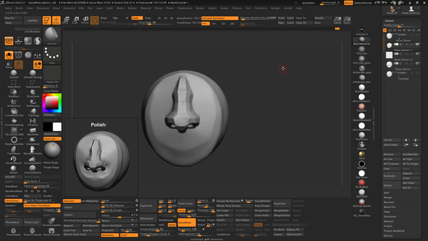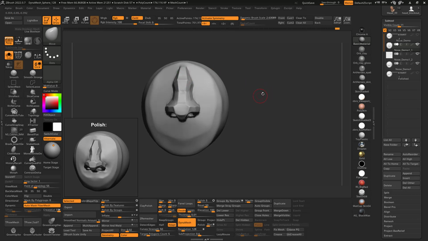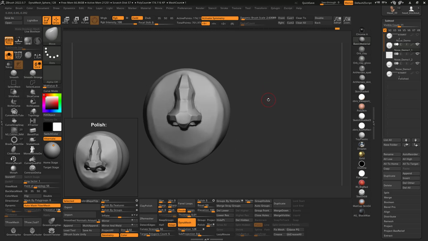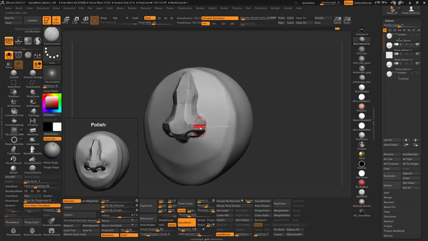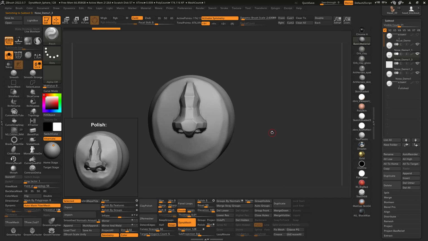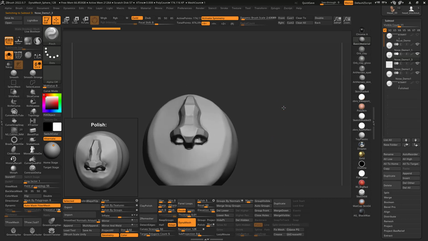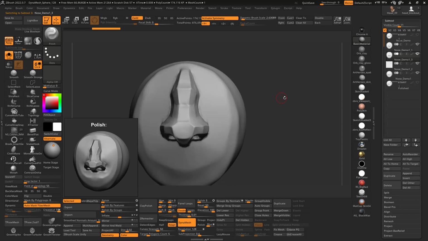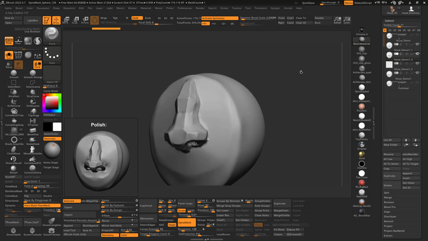Yeah, so that's pretty much it. The last phase is, and I could be more particular with this if I wanted to, but I think this is good for demonstration purposes. I don't want to waste anybody's time with this stuff being really specific, but if I want to get it even cleaner with these sort of facets, what I would do is duplicate this mesh. So I'm going to say duplicate, and then I can auto retopologize this. I prefer to do that by using polygroups so that it conforms better to the mesh.